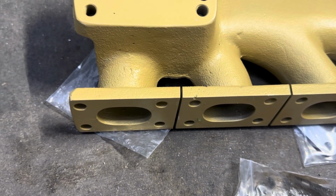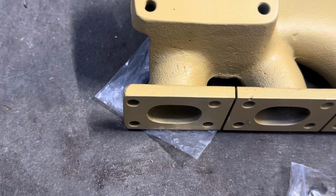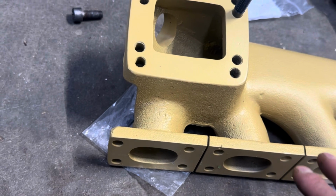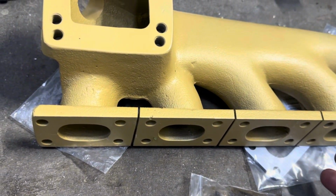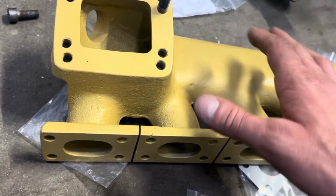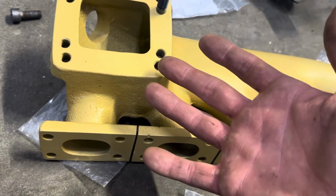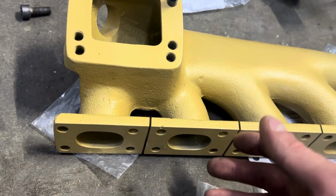I also need to see if I have any copper spray left. I'm going to probably copper spray these. Definitely, probably all these gaskets I'll copper spray, because ideally you want them to never leak. And this stuff, unless you lift the head on your engine, shouldn't come off again. And the chances of you lifting the head on the engine, it's pretty good. Not gonna lie, pretty good, especially if you get greedy.